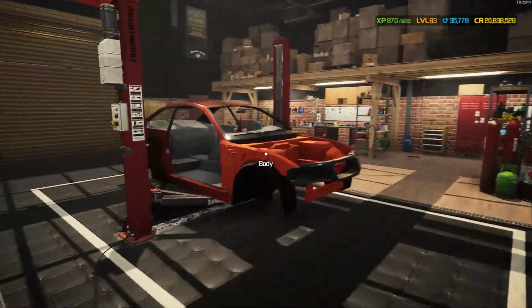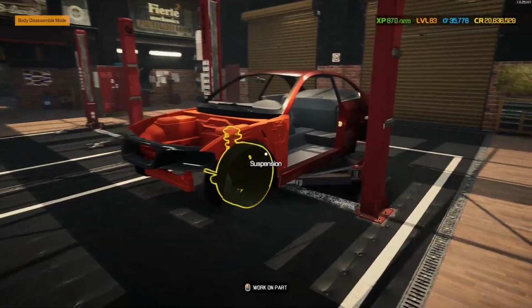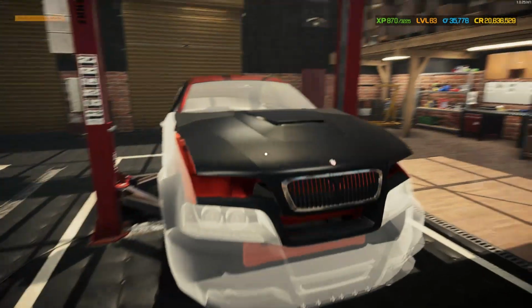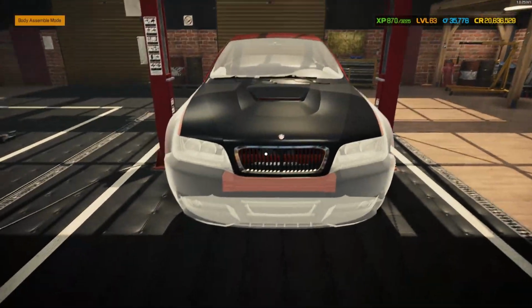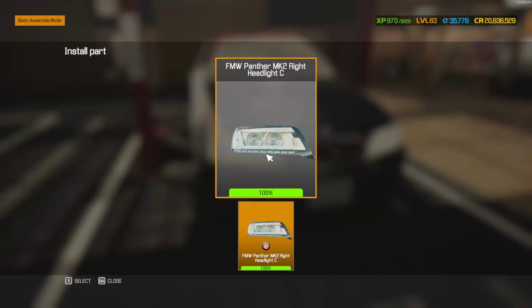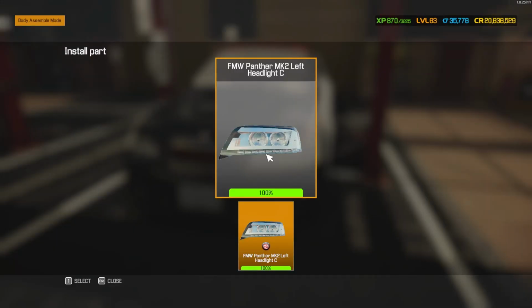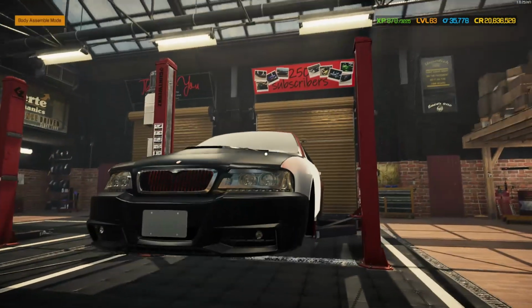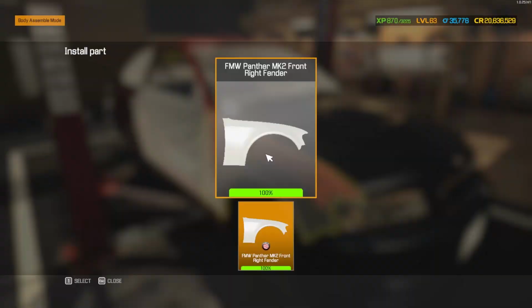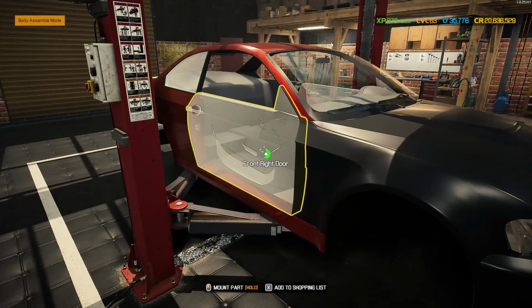Time to get this body all back together, looking beautiful. Let's just get started. In we jump. I've gone for hood B, looking awesome. You got that black raised piece up there, looking pretty sweet. Front bumper, I've gone for bumper B as well, just because it looks quite nice. And we've gone for the headlight C's on this one, with that little lip up the top there, looking pretty sweet. On with the fenders, they just are what they are, so they go in. Same with the windshield and the doors.